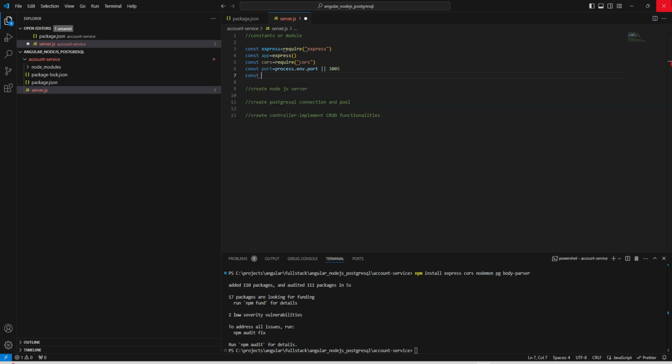Now here we can use one constant for body-parser. That's it.